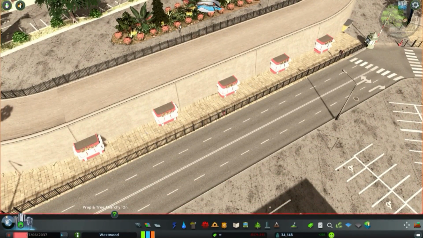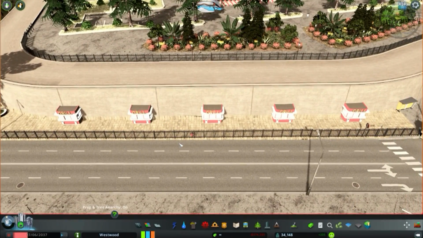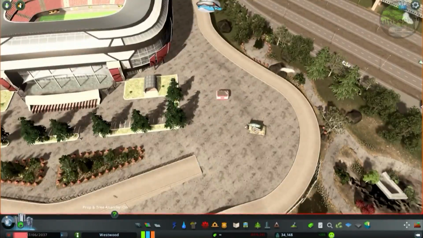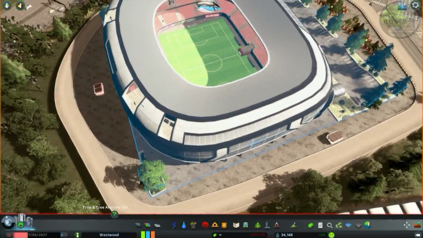I could have placed an entire row of them, but that was a little bit overkill. I think five of them should be plenty of grills over here, and then we've got a couple of them at the sides as well. So we've got two grills over here, two over here as well, and in the back of the stadium we also got two of them.